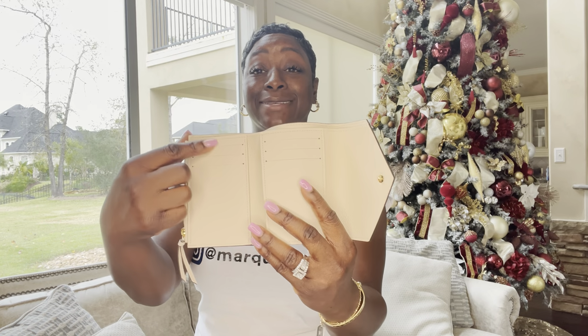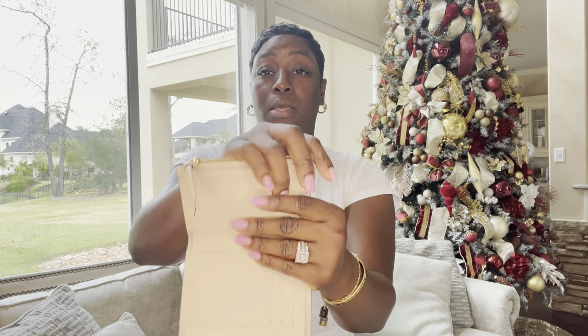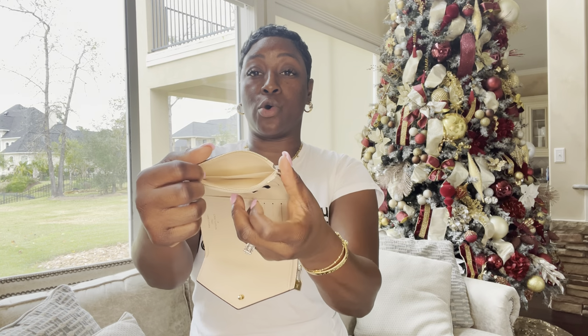So that's 3, and that's 6. And then you can put 7 and 8, or you can put 2 and 2. Like I said, it's totally up to you. It does have a back slot opening, which is for cash, checks, or receipts. And then it also comes with a zipper to be used for coins.